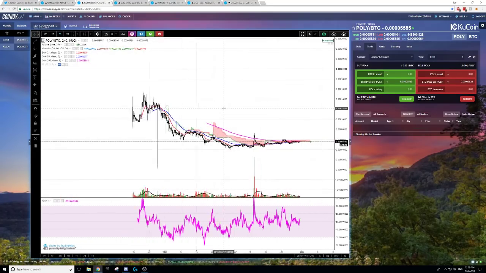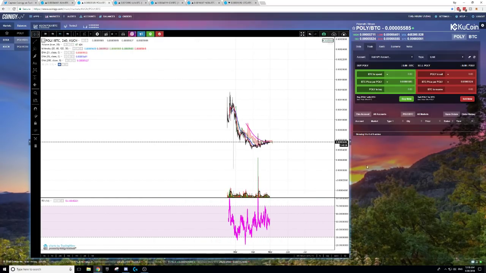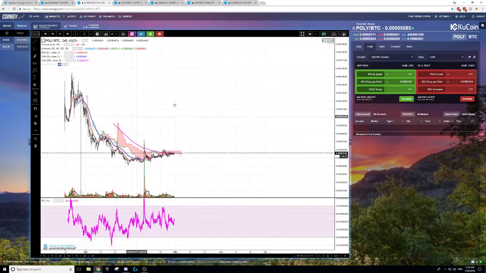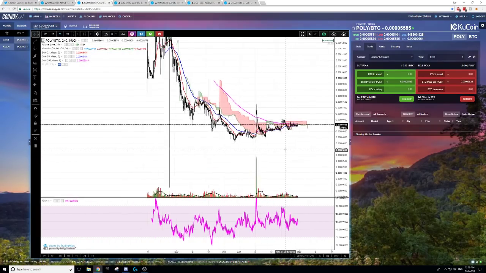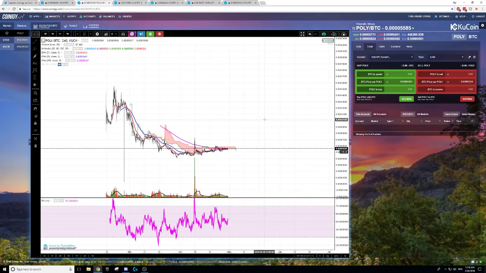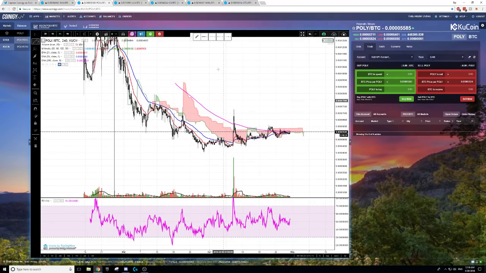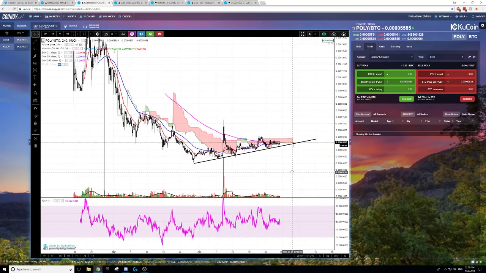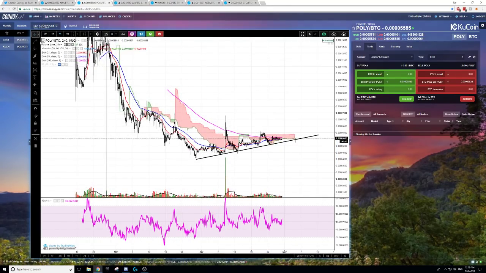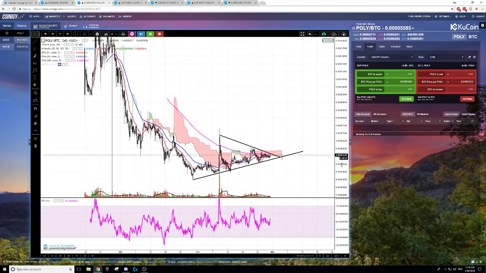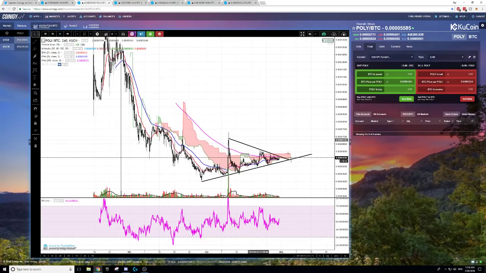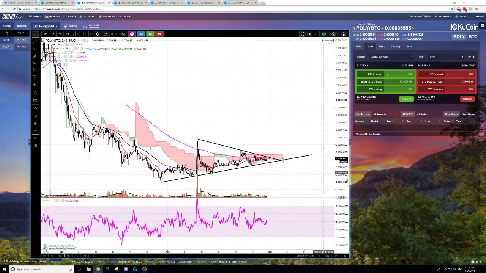This is one of my favorite smaller cap coins, only on KuCoin and Bittrex right now, which is not micro cap, but it's not a huge cap. Obviously, just looking at this chart, it's clear to see that this has bottomed out. It's starting to recover. If we look at what's going on here, we can see a clear support here, probably some kind of pennant forming here, and this Ichimoku cloud also agrees that there's some kind of resistance here.